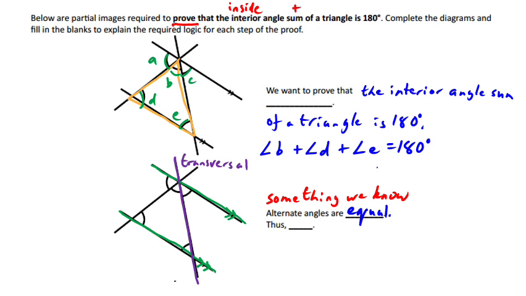So remember we said we want to find something we know plus something we know, might be a few more somethings we know, and they will prove something new. So having a look at this diagram, we can see using the purple transversal and the two green parallel lines that this angle C is exactly the same as E. So we don't have to call E E anymore, we can just call it C. So thus angle E equals angle C. So we can just put that down there as C now on our diagram.